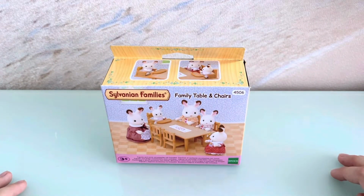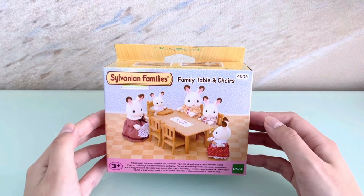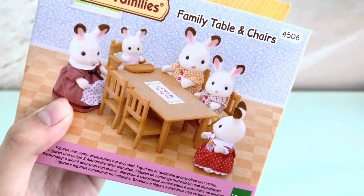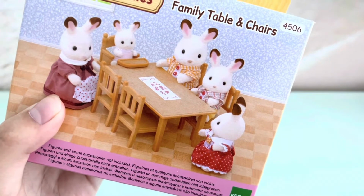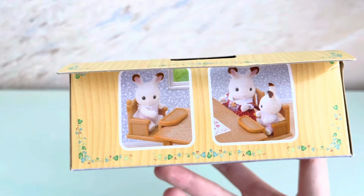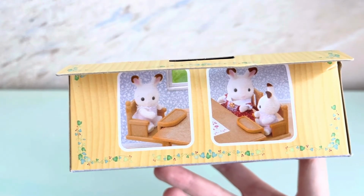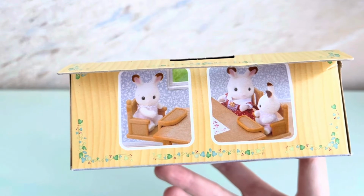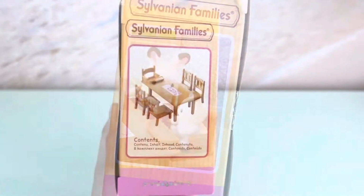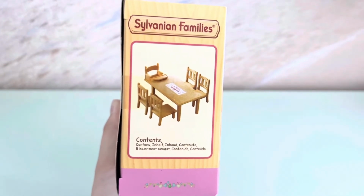Today I'm going to be unboxing this family table and chairs set. Well, the cover shows us the chocolate rabbit family sitting at the table. At the top of the box there are some more pictures of our table. In particular, there are pictures of the baby chair. Here is one more. This side shows us all of the contents for the set.